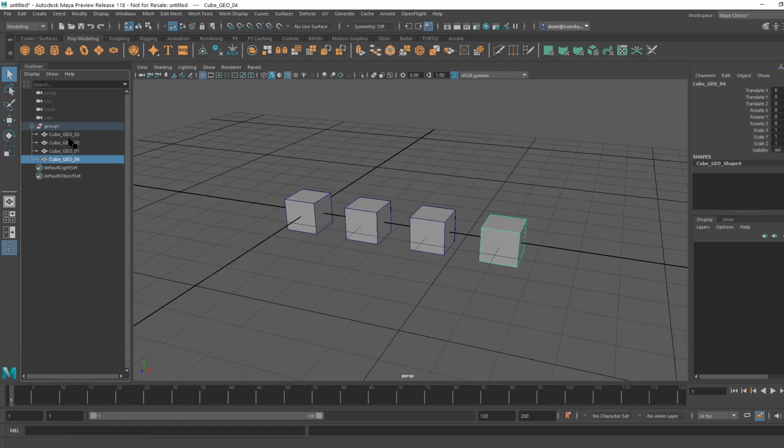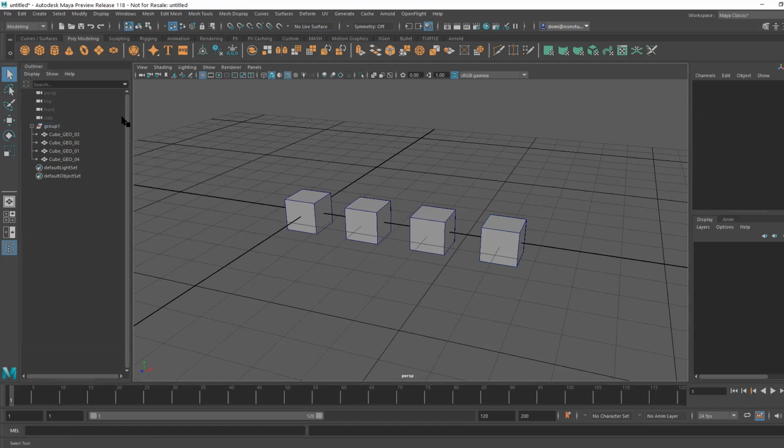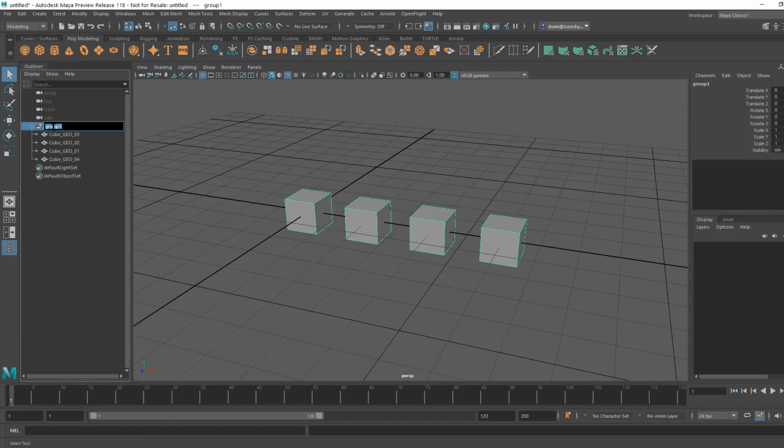What I want to do now is rename this, so I double click on there. I'm going to call this cube. With layers and with geometry, I've been giving them special naming items. For groups, I like to say GRP, and then if you know you're going to have multiple groups with cube in them, you would add underscore 01.